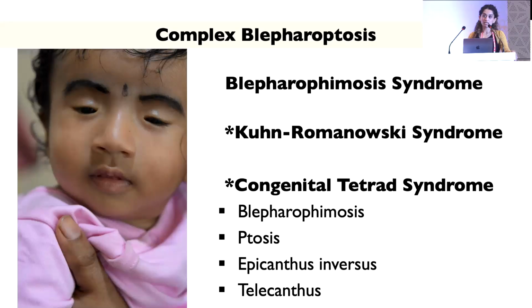Now, it can be hereditary. So it has an autosomal dominant pattern. Depending upon that, it can be type 1 and type 2. A female child with blepharophimosis syndrome can have an ovarian dysfunction, and depending upon the 4 clinical features, it is again categorized and classified into type 1, type 2, type 3, and type 4. I want you to go back and read about this in detail.